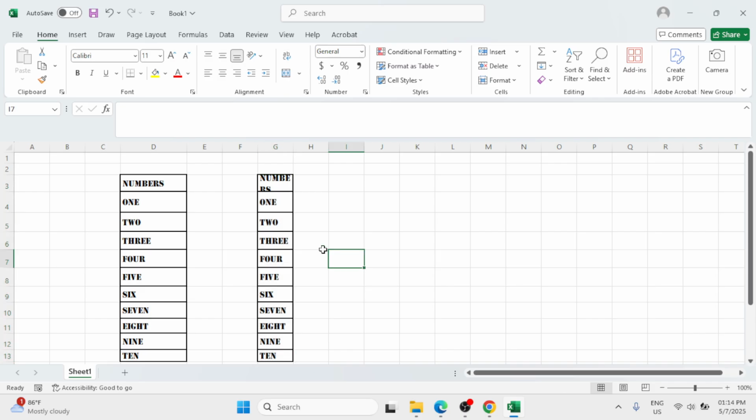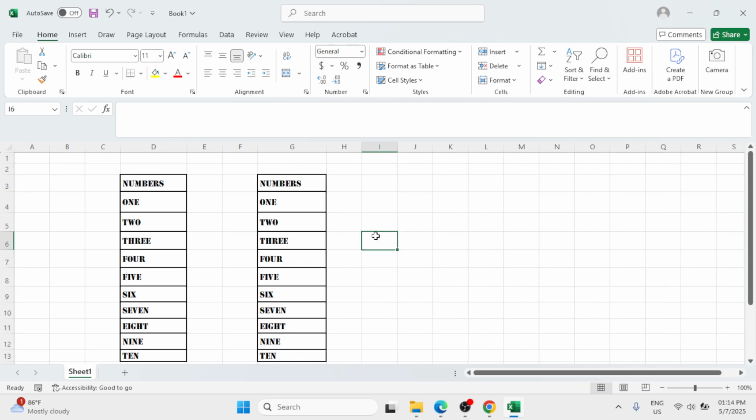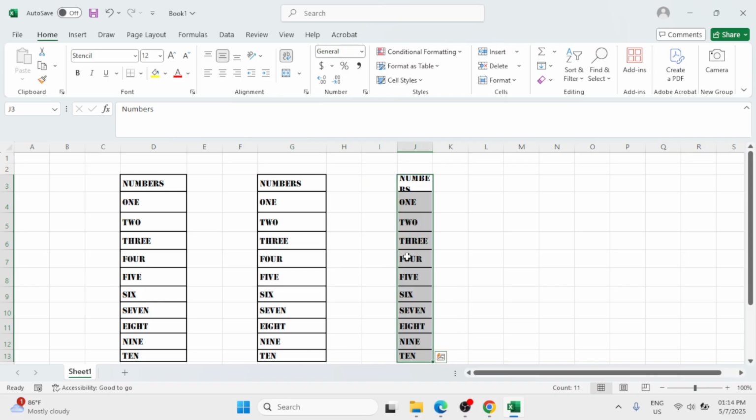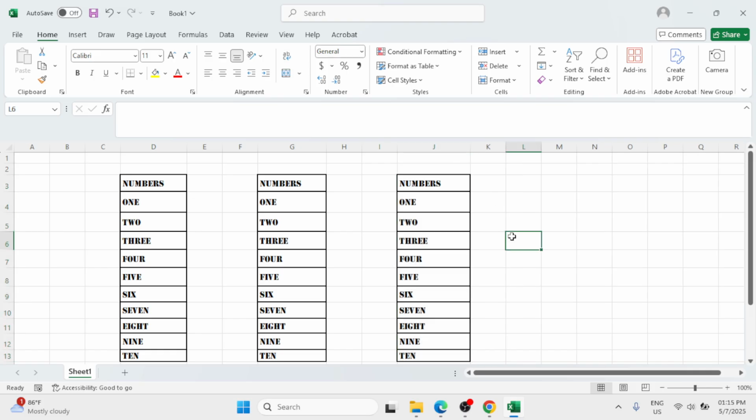Okay, and that's it. That's how you can easily duplicate data in Microsoft Excel. Now you can simply adjust this like that. Now let's try again. Just select it and then press the Control key on the keyboard, and you will notice the plus sign symbol. Drag it, and like that. As easy as that. So I hope this video helped you.